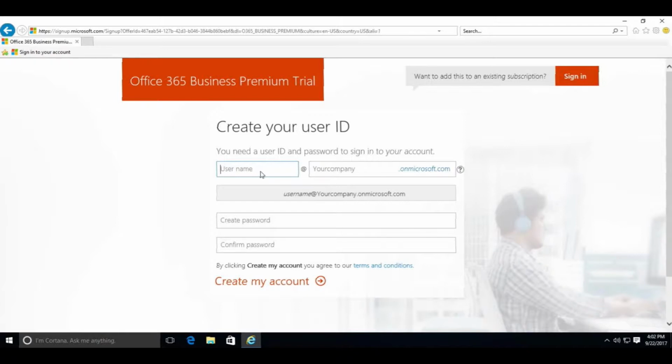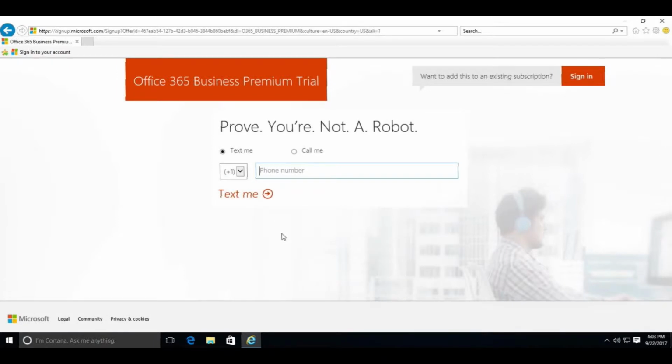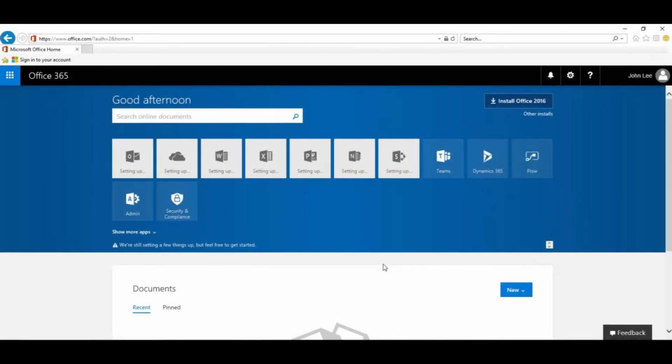Once you get these two items in, the very next thing that's going to happen is you've got to prove you're not a robot. You can either choose call me or text me. Office 365 will either call you or text you a confirmation number, a PIN number. It's going to be 6 characters long, and on the next page, you'll enter that in. Once you've done that, you'll see everything is set up and you are good to go. That means you've been verified and you're ready to start setting up your Office 365 tenant. So when you click the arrow to continue, you're going to end up here.